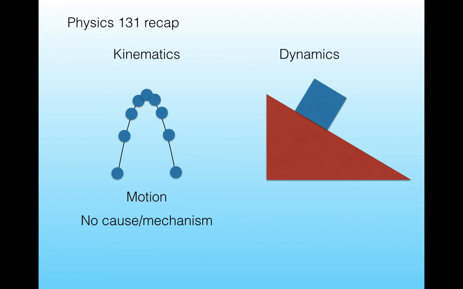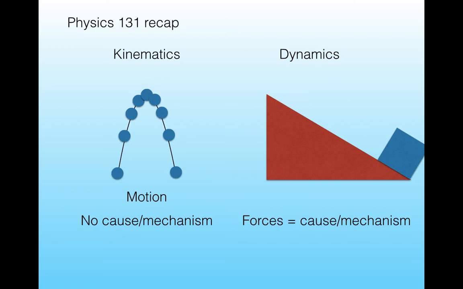What we've been doing lately, and what will be on exam 2, is dynamics. In dynamics, we actually think about why things move. We've been looking at forces that cause that motion, and those forces are the mechanism that we were lacking in kinematics. So of course, you're still going to need to know how things move, kinematics, and apply it to the dynamic processes and the dynamic forces that we're studying now.